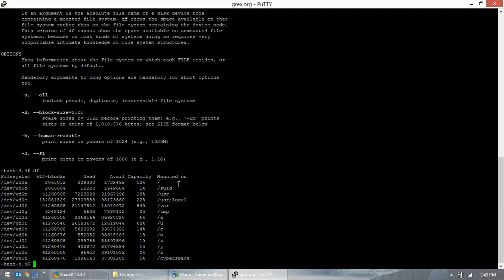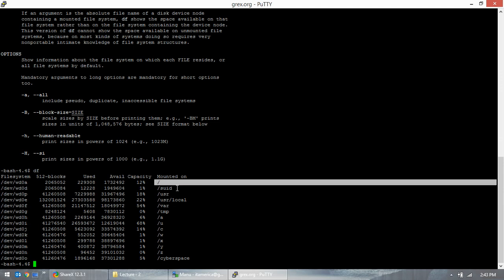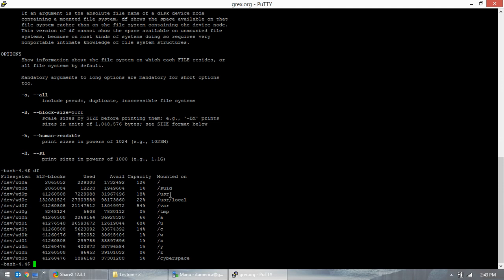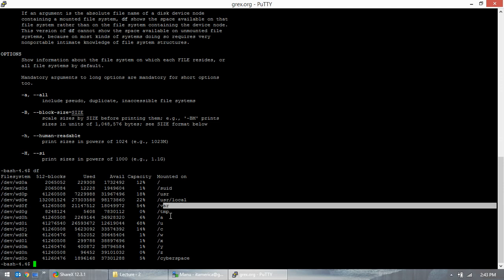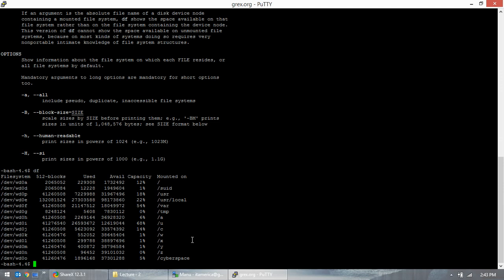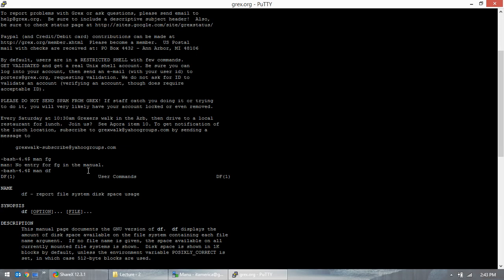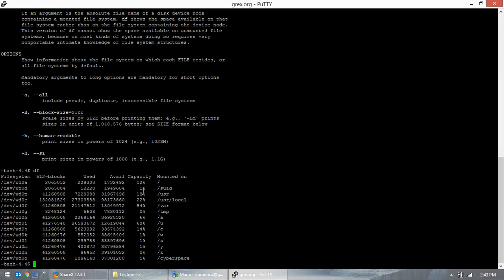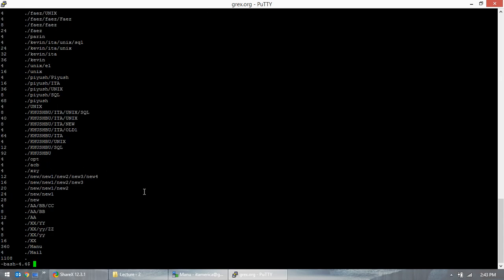Root, this is the root. Okay. Oh, these are different directories. How much it is using. So it's disk usage. Okay, I mean not disk usage. Disk report file system disk space usage. Yeah, disk usage. There is also du there. Du is interesting. Okay, directory. Print directory.